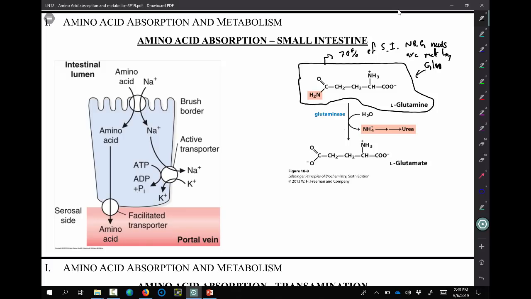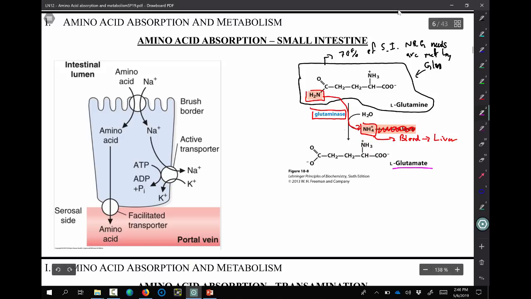There is this enzyme in the small intestine called glutaminase. And glutaminase is going to deaminate the side chain of glutamine, so it's going to remove that nitrogen. Now, don't worry about this, we'll get to that later on. It's going to remove it as an ammonium cation and put that into the blood vessel that will be taken to the liver. That will make glutamate. So glutaminase deaminates the side chain of glutamine, making glutamate.